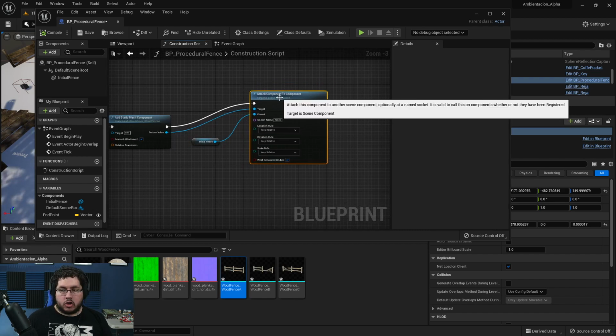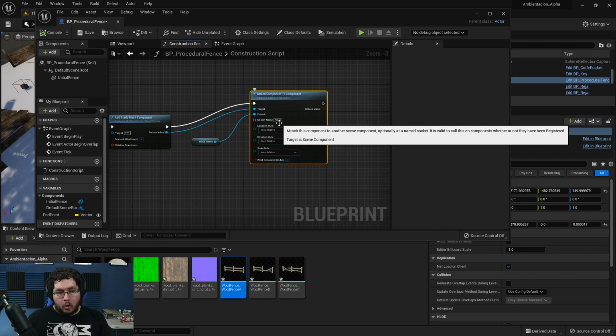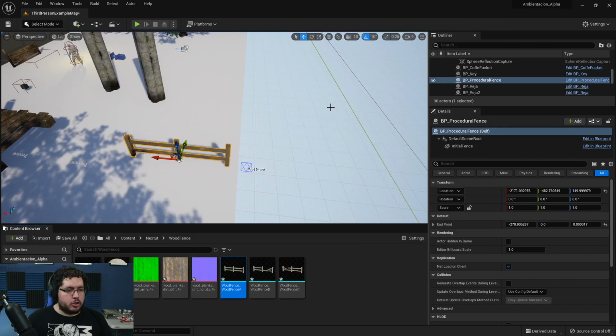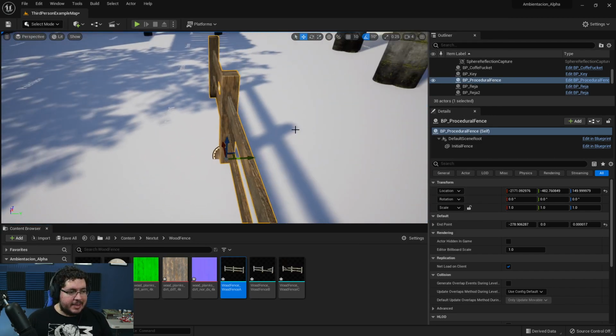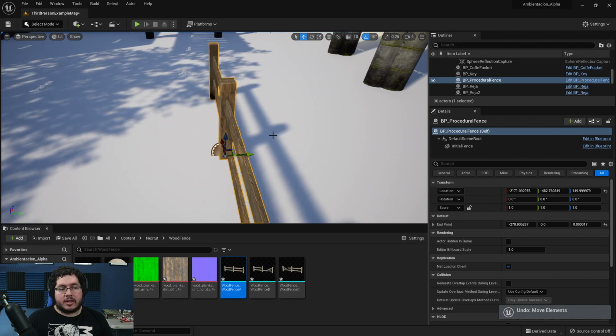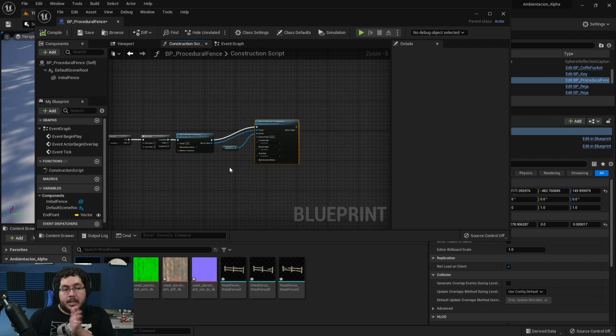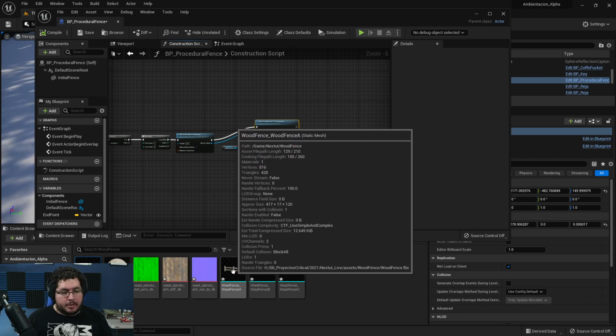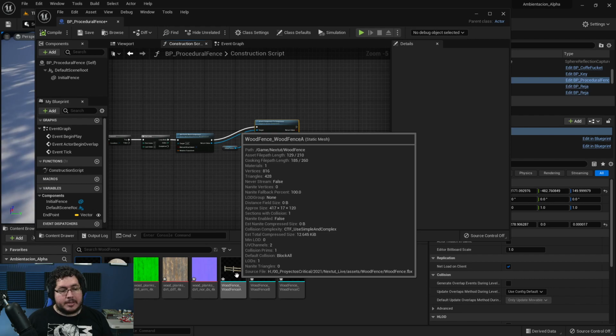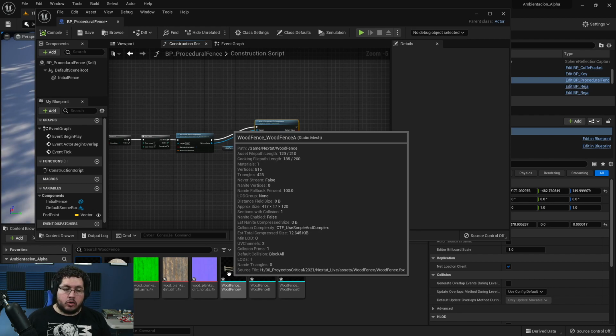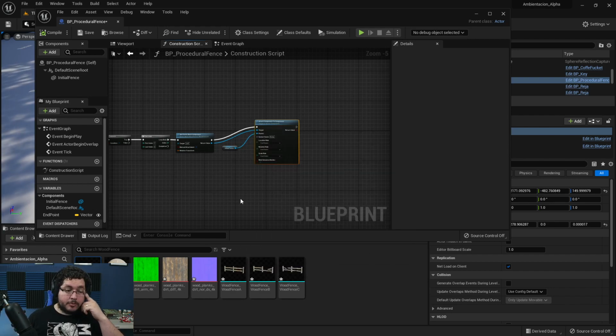Now I want to make sure that I know where to place this, because if I were to just go over here, I think it's actually already adding it, but we're not seeing it because they're in the same position. So we want to displace this thing. We want to displace the whole thing a certain amount of degrees, right? Now, I know, because I can drag my little mouse over here and get this information, that this fence is 417 units wide. That's the length that we have for the fence.